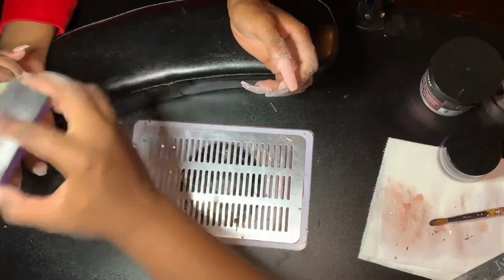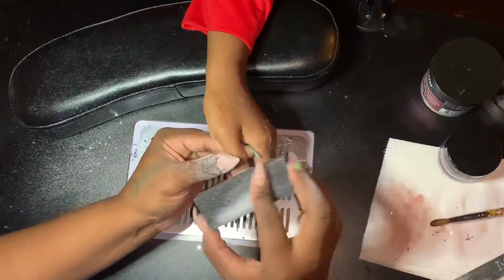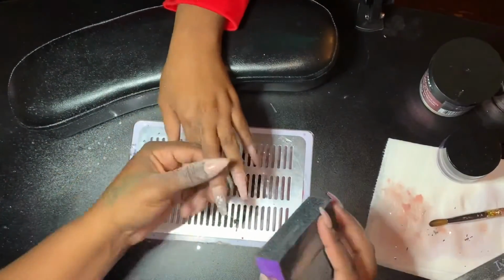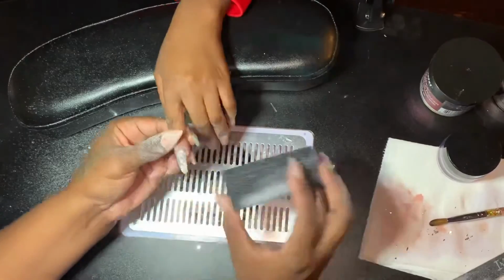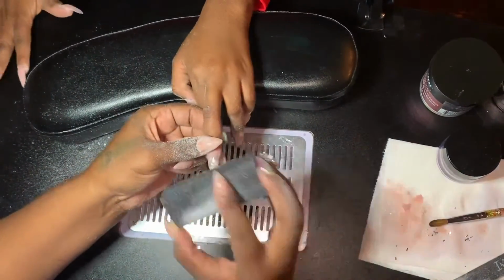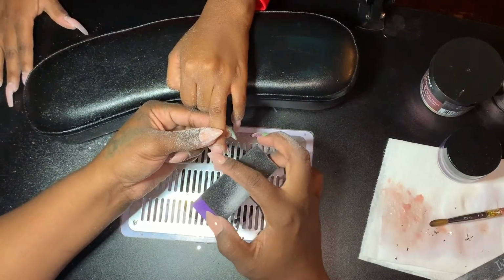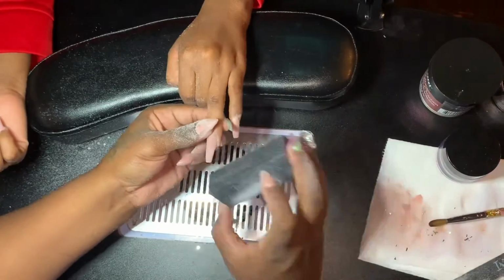And I know some nail techs feel like it ain't that serious, but it is, especially if you're doing something like a glass nail too. And even when you're doing gel polishes, I feel like when your surface isn't buffed, it's going to be a little rough. And this just smooths it out even more.